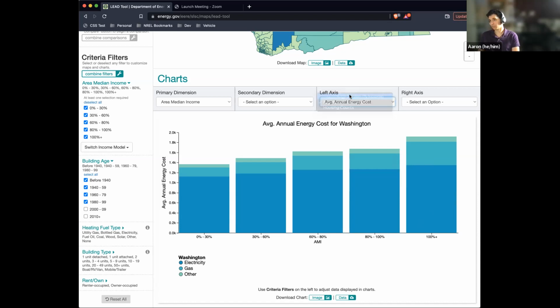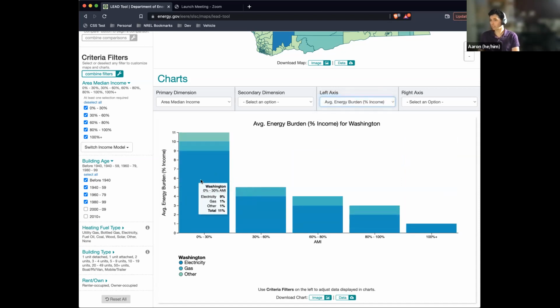But in the case of something like energy burden, again, unsurprisingly, lower income does, unfortunately, tend to lead to a higher energy burden for these households. So again, you can just see the breakdown here of electricity, gas, and other for all of these as you go through it.